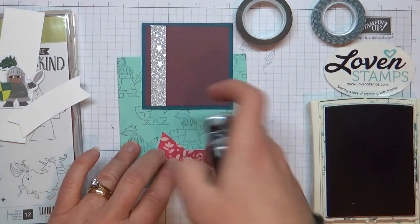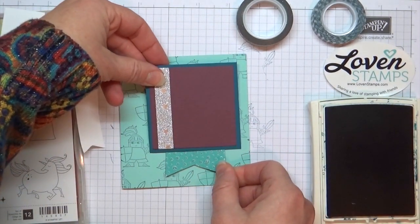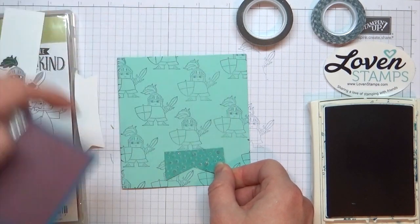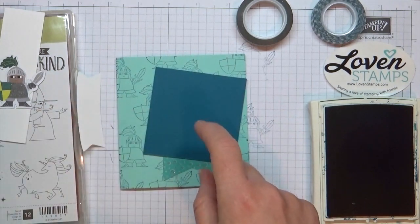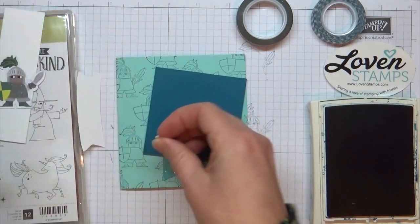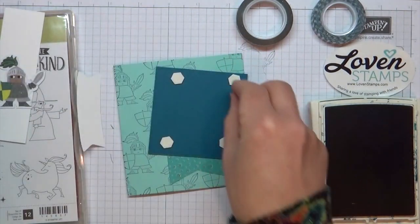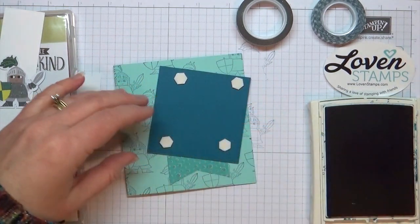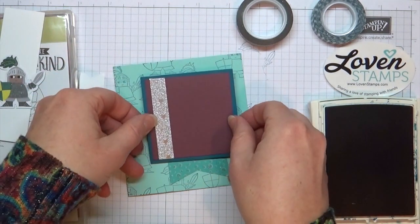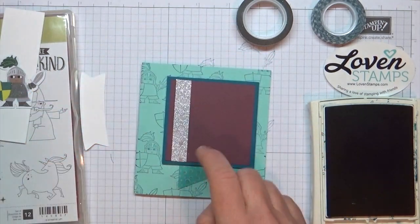So I'm using my piece here as a placement guide, but I haven't stuck it down yet because I really want it to be on dimensionals. But I need to know where to put my little banner. There's that. Now that I've got that placed flat, I can put my dimensionals on the back. And did you know that there are 300 dimensionals in a package? I know, useful, right? I feel like I could use 300 on a single card sometimes. Okay, so there is our background.